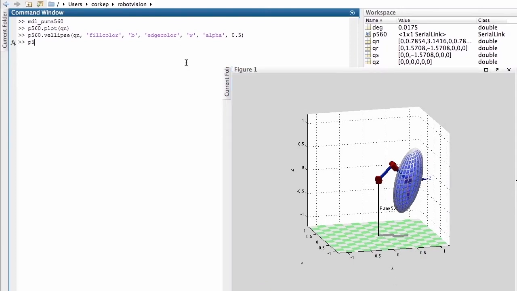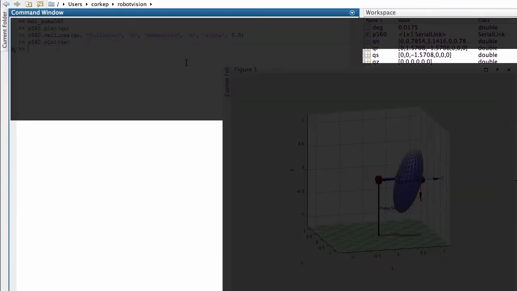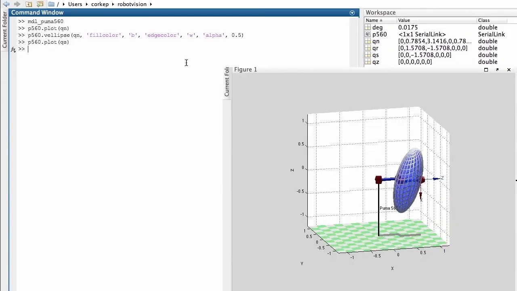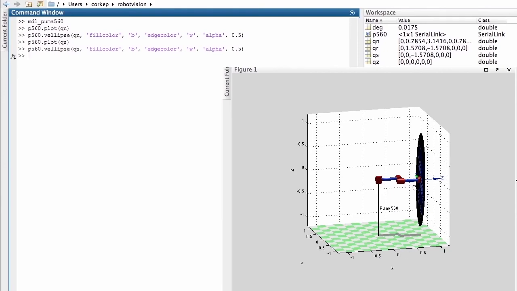If I choose a different joint angle configuration, this is where the robot arm is stretched right out horizontally, which is the joint angle vector qs in my workspace, then the robot is in that configuration. And now I'm going to plot the ellipse for this particular configuration. So I'll just come back and edit this command, change qn to qs, and here we have the velocity ellipsoid for this particular case.